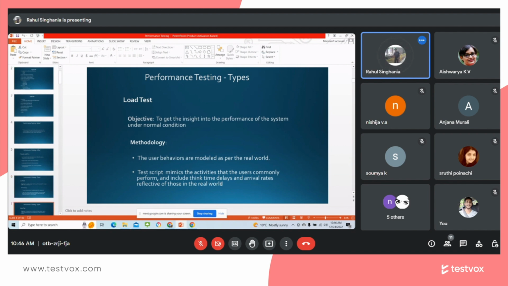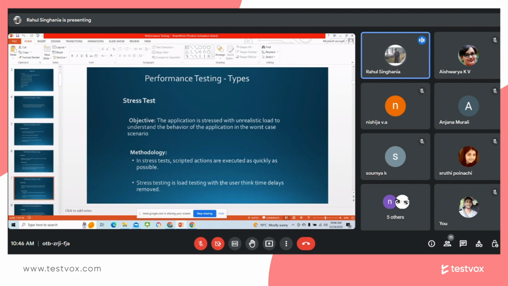Next type of testing is stress test. As the name suggests, under this condition we'll try to create stress on the system. We'll try to put more load on the system so that the system will feel the stress, and see how it behaves. I'm sure in our day-to-day routine, whenever our performance cycles come, we get a lot of work from our managers, and there is a time when we feel a lot of stress and a lot of work.